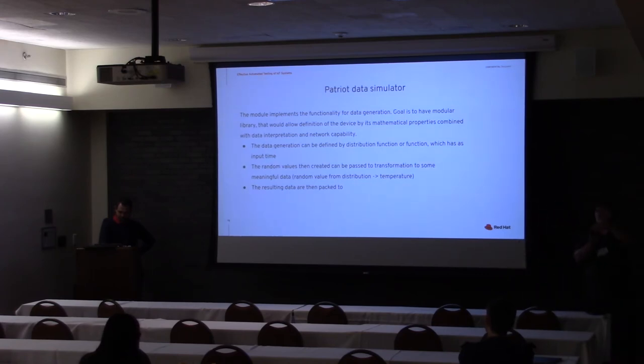Then there is a second part, where you can describe how the data, which are typically some number, some double, are transformed into some meaningful number. For instance, if you would go with a thermometer, your mathematical function will only define the increments or decrements of the value itself, but it will not set the zero. So then you have one single transformation. The input is some double, and I want to transform it into the real temperature, so I have to apply some modification to it.